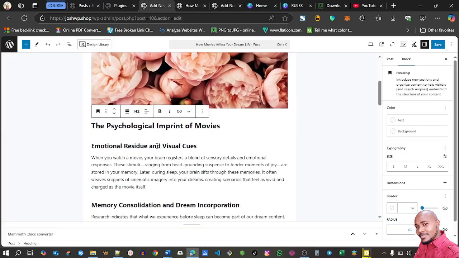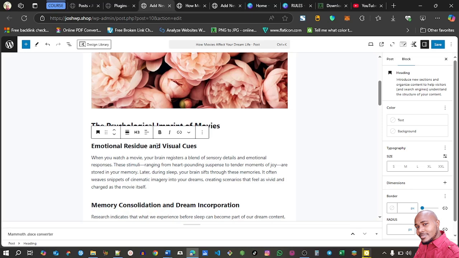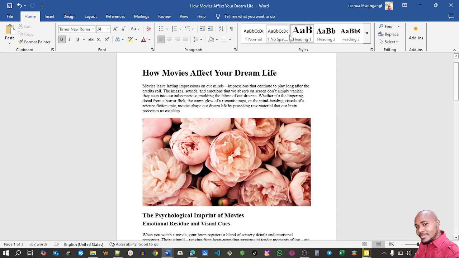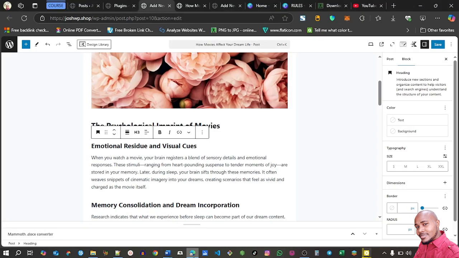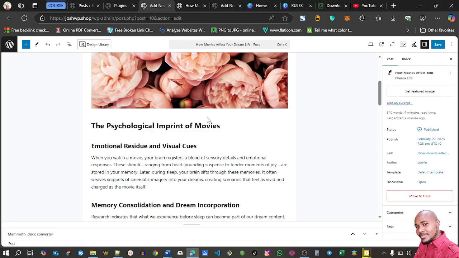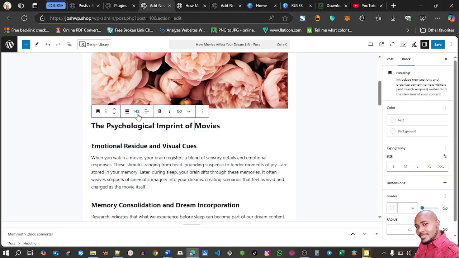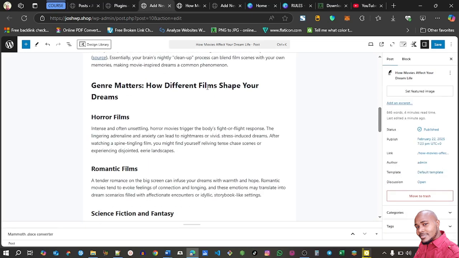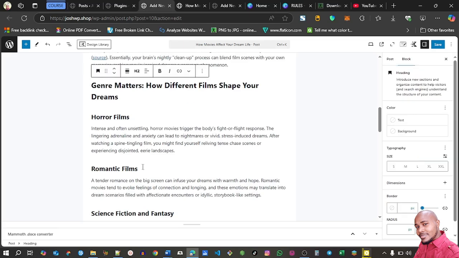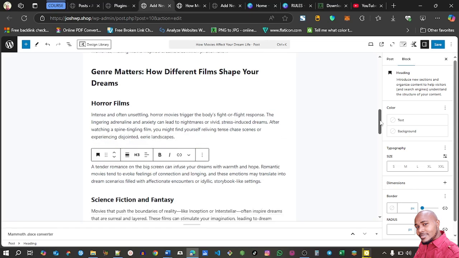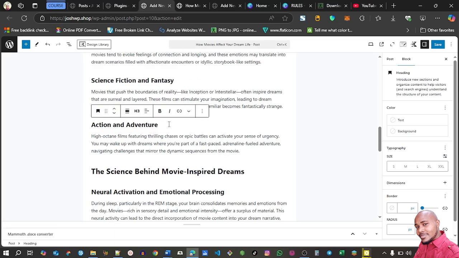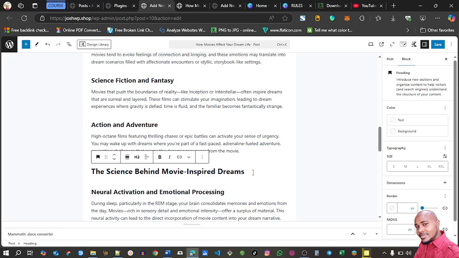See, heading 2, this one is heading 3. The good thing when you use the Mammoth Docs Converter is that if you have done your homework well and formatted the headings properly, the moment I imported it into my website, it came with the formatting. It maintained the formatting. You see, heading 2, heading 2. I didn't have to redo everything again. That's the beautiful thing about it. You work offline, and then at your comfortable time, when you have time to access the internet, you come and upload your articles. So that's how we do it.